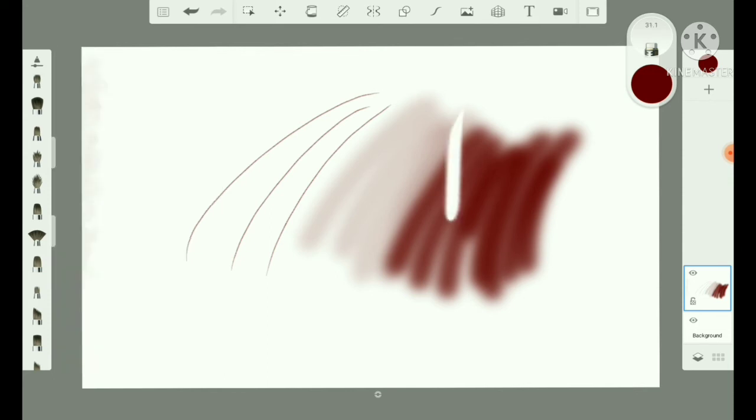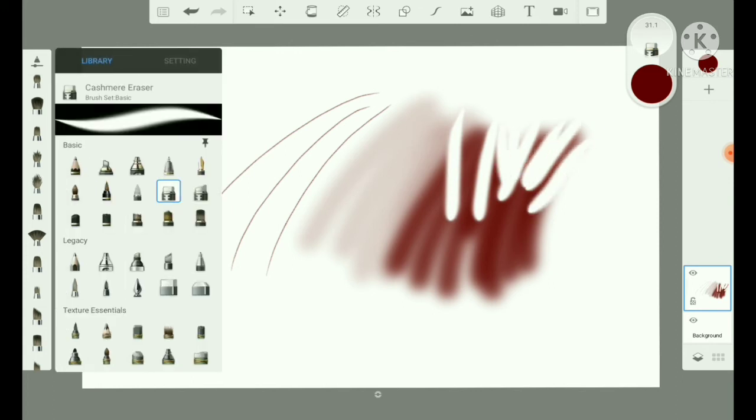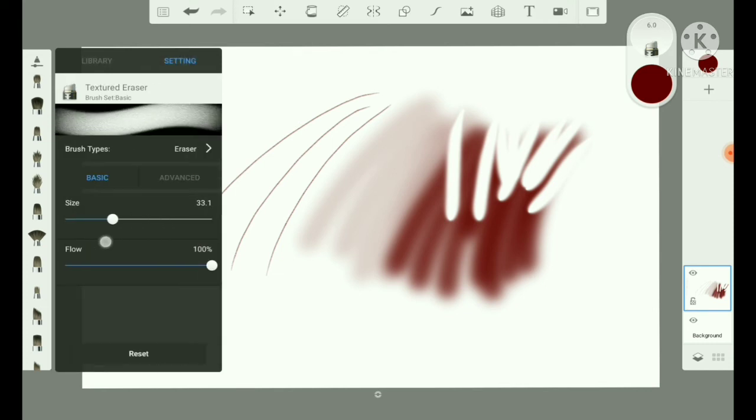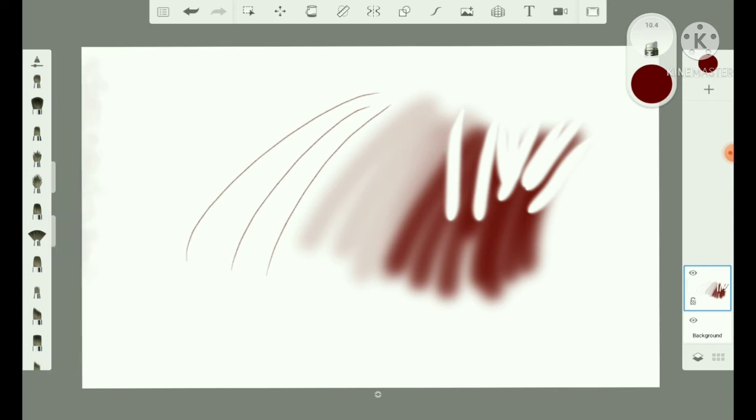If I use this eraser, you can see that it erases very hard. If I use this texture eraser, you can erase minute parts. Let's see how it works. See, it will not erase as hard as the previous eraser.